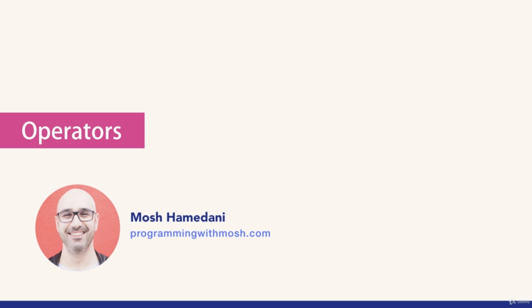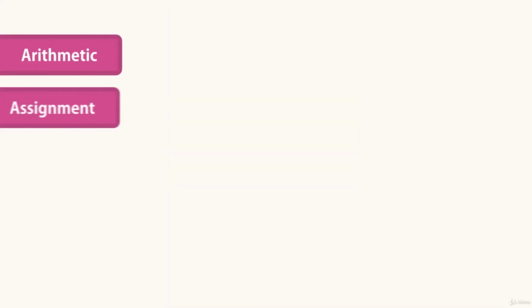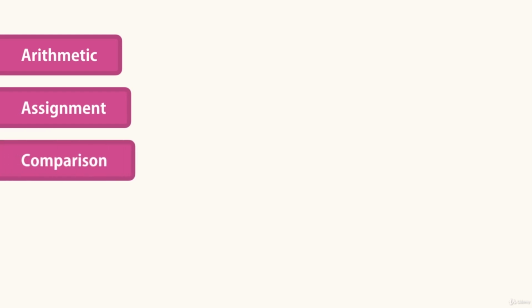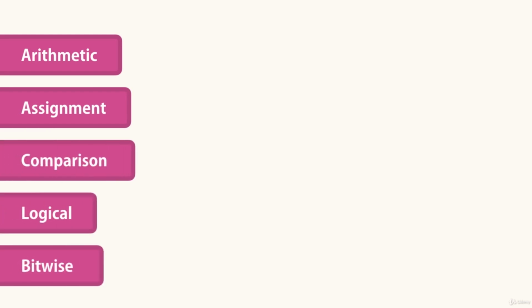So you have learned how to declare variables and constants. Now let's take a look at operators. In JavaScript, we have different kinds of operators. We use these operators along with our variables and constants to create expressions. And with these expressions, we can implement logic and algorithms. So here are the different kinds of operators we have in JavaScript. We have arithmetic operators, assignment operators, comparison operators, logical operators, and bitwise operators. Over the next few lectures, you're going to learn each of these in detail.